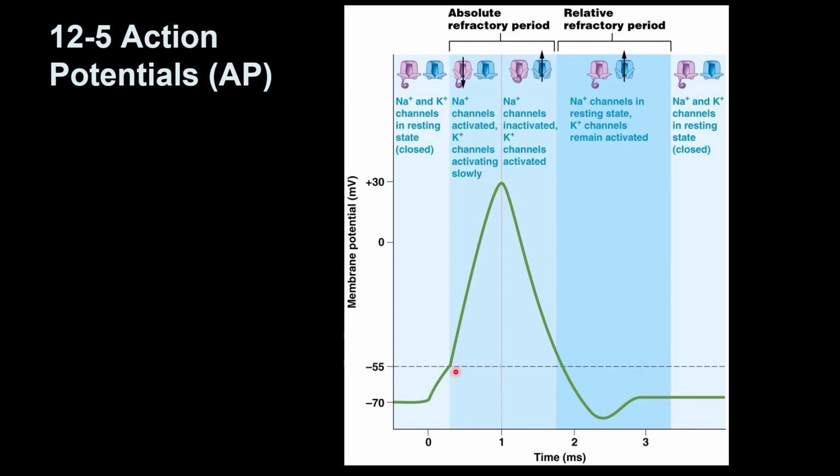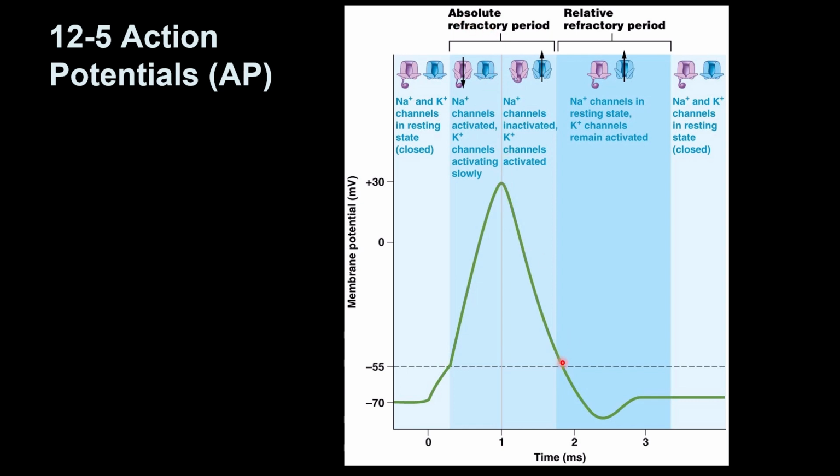From here to here, that is called the absolute refractory period. It means that if you have another stimulus, nothing will happen. Why? Because in this part the sodium channel's activation gate is already open and allows sodium to enter, so even if you do any stimulation, nothing happens. Sodium is already entering the cell. But once it reaches here, the inactivation gate will close the sodium channel, so even if you have a stimulus, the inactivation gate will not allow more sodium to enter the cell. This is why it's called the absolute refractory period.